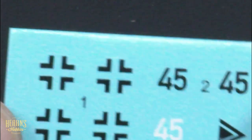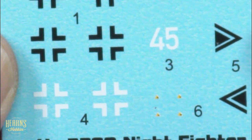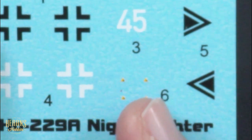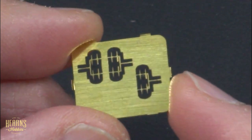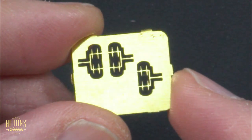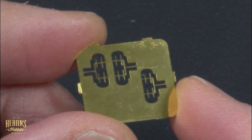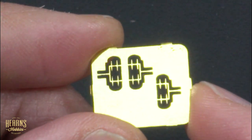And then we have the decals. There we go. It's got some numbers and some markings there. Can't actually see what these really tiny ones are here. And then we end up with the photo etch, which is really tiny. See that there? So this is what differentiates this as the Night Fighter. This is the radar that was protruding from the nose. You can see how absolutely thin that is. So you're going to have to be very careful when applying that. And I'm not sure, but they may need to be folded as well. Okay, so that's the contents of the kit.